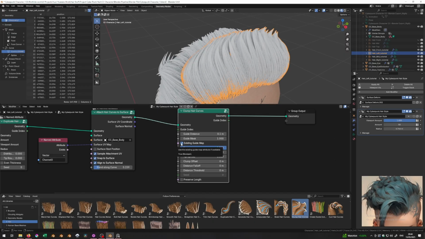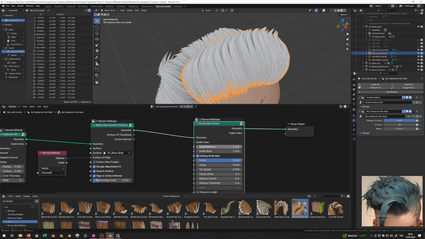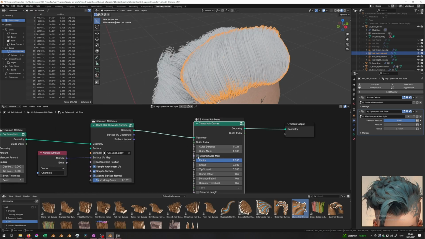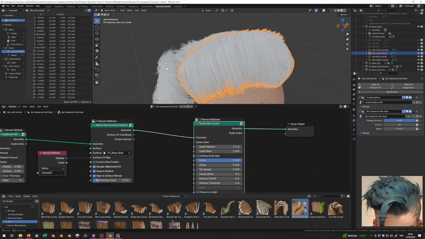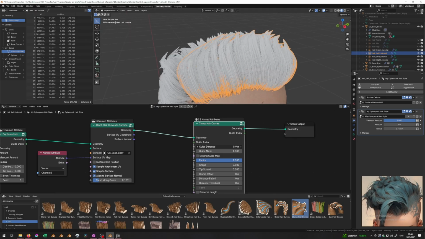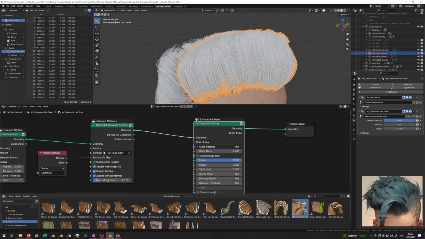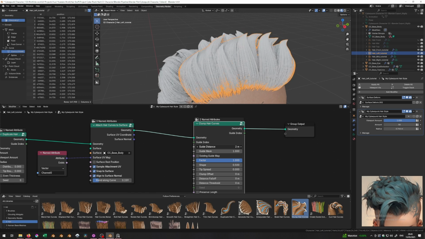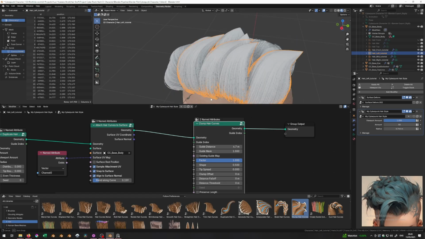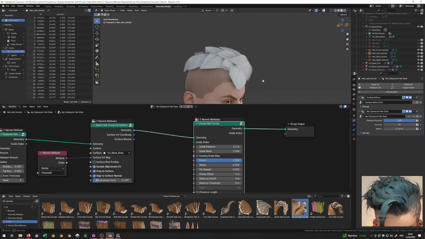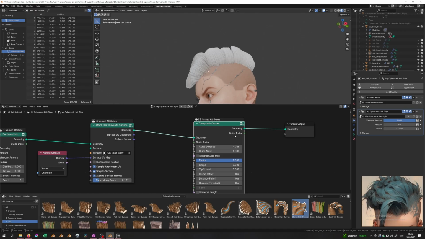Currently, it's trying to use this guide mask, which is sort of a default guide distance, right? But I want to disable this, okay? And when I disable it, you see it stops clumping. And if I were to increase this distance, what I'm doing is I'm actually creating clumps which are changing by the distance. So for example, right now, it kind of looks a bit like an anime character or a Dragon Ball Z character, just because the clumps are quite large.